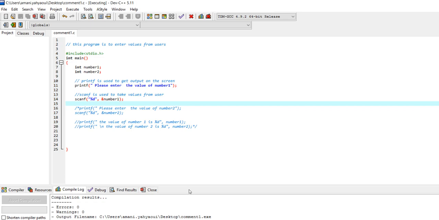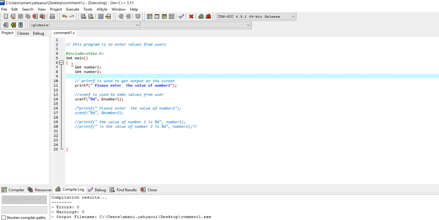Keep in mind that comments are very important for programming when you start a big program or project. For example, you do a project in 3 months with 1,000 lines of code. Sure you will forget what I meant by this variable, or why I used this variable here.